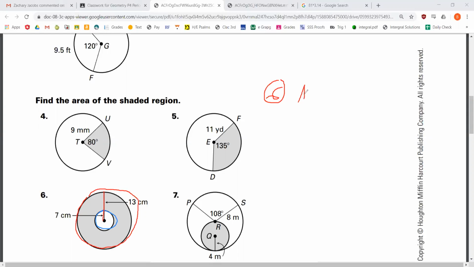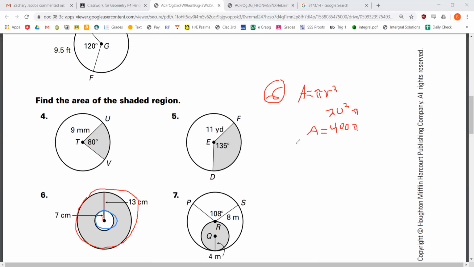Now the area for a circle is pi r squared. R in this case is 20. The whole line is 20. So 20 squared pi, and that's going to be 400 pi. I'm going to leave it as 400 pi right now because you'll see what I'm going to do with that. But that's the area of the big circle, the circle I made in red. Okay?